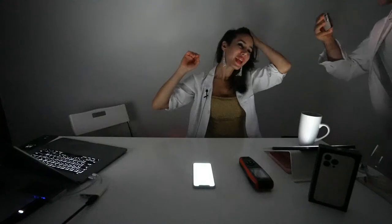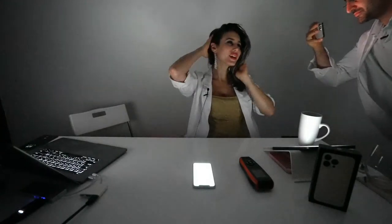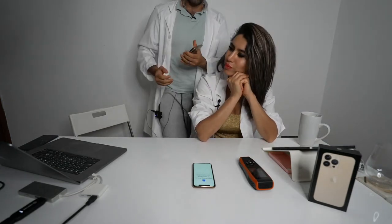Ooh, it's gone dark. So there we have it, cinematic mode for the iPhone 13 Pro. And how good does it do? Is it able to capture? Yes. Ooh. So it doesn't work in low light. It says on the screen: doesn't work, more light required. So it just reverts back to normal video in cinematic mode.